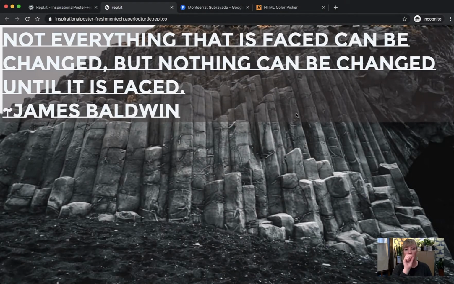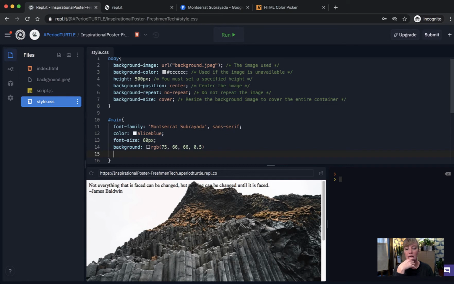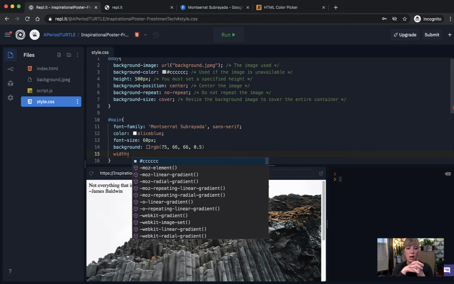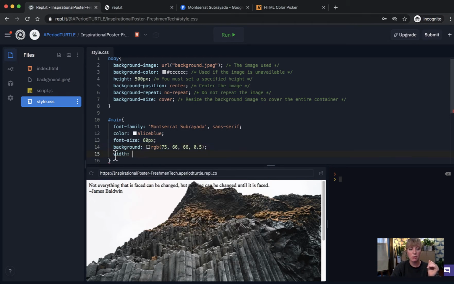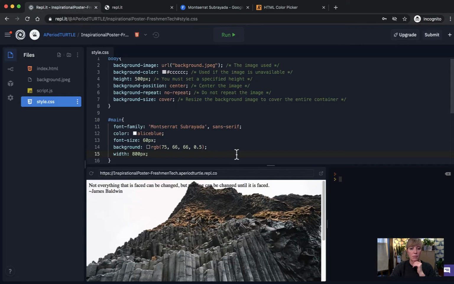Okay, folks, so let's add a few more things into our poster by going to the CSS, and I'm going to still style out the main identifier here. So I'm going to give it a width, okay, and it's possible you're going to do things differently. Oh, I'm missing my semicolon there. That wasn't blue, so I knew there was a problem. You can try out what you like. This is going to be based on what you find appealing, but I think I kind of like this, so I'll keep working with that.